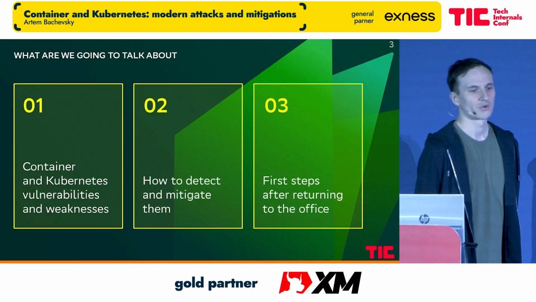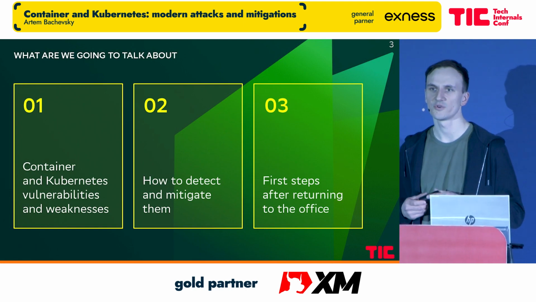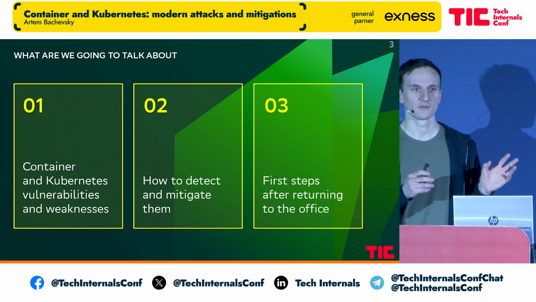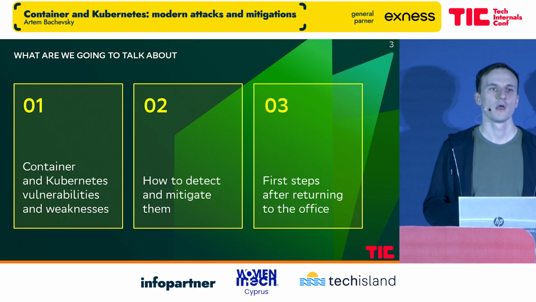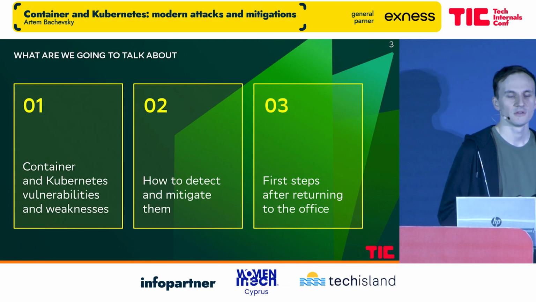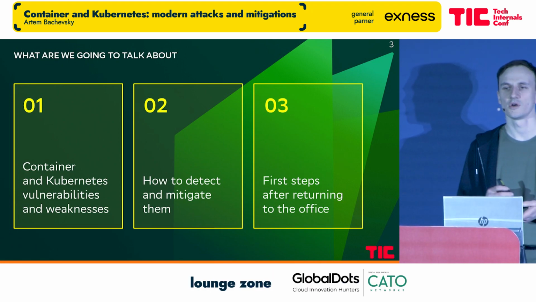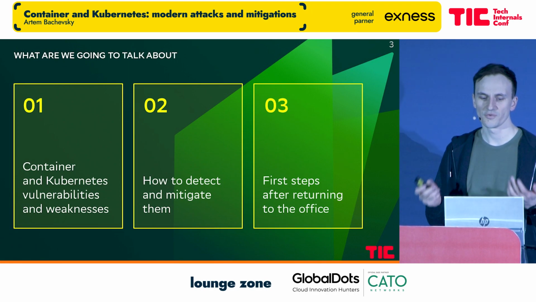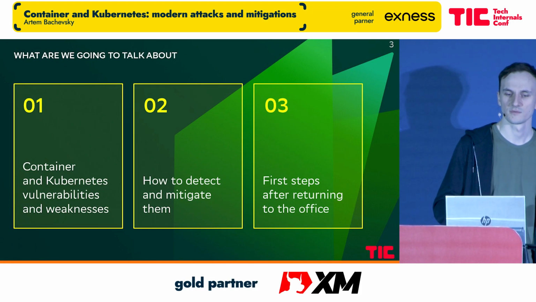And what we are going to talk about today. At first, as I said, is container and Kubernetes vulnerabilities and weaknesses, how we could detect them, how we could mitigate them. And I think on Monday, you are returning to the office, and what should you do first? What is the first step to make your infrastructure more secure?